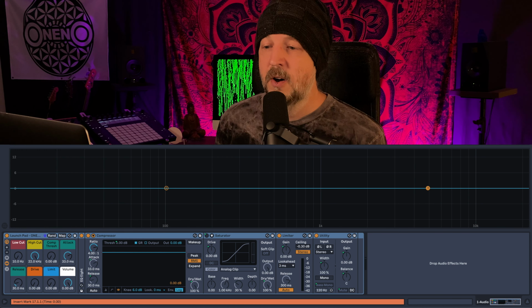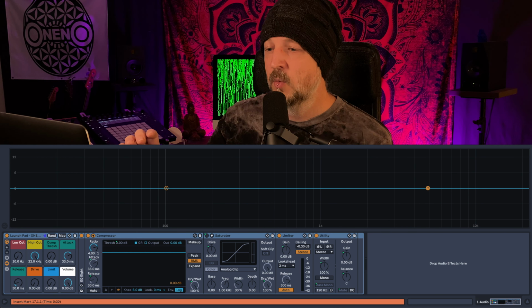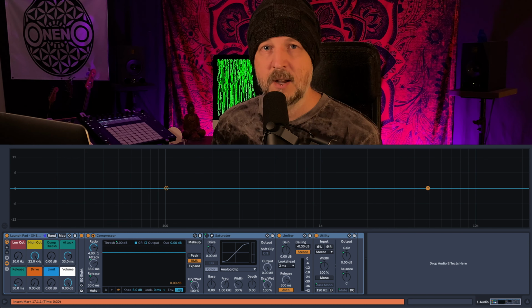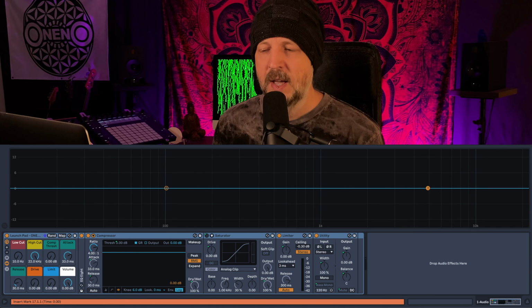Now this is the default view that it loads up with. You got the EQ window floating up above the audio rack down below. If you prefer a different view, I'll show you how to change it in just a minute. But for now, let's look at what's inside this rack.